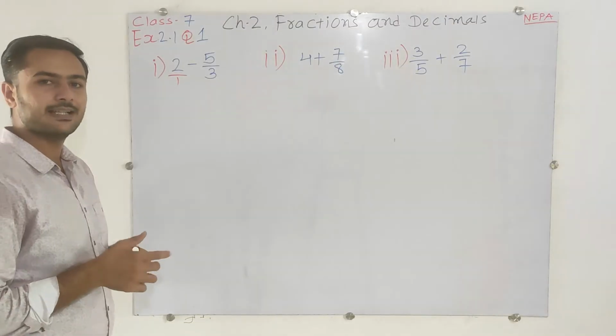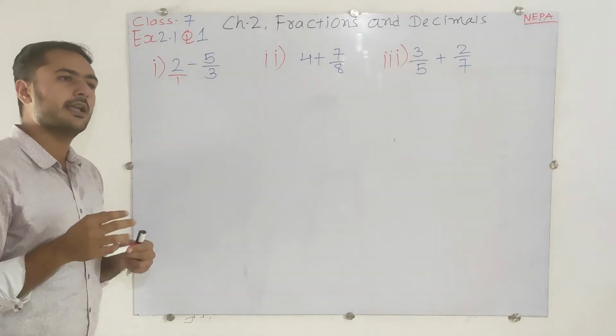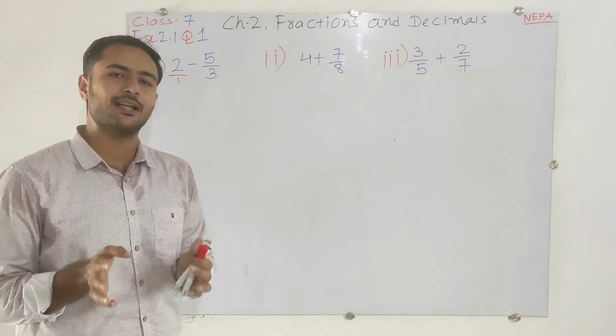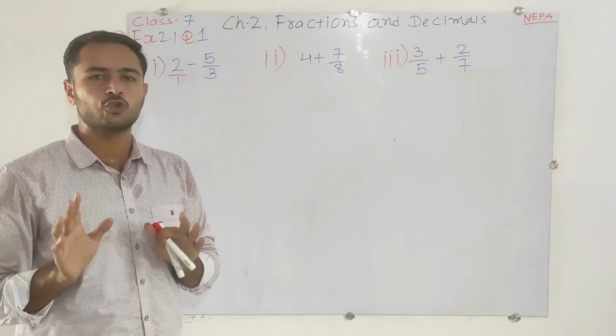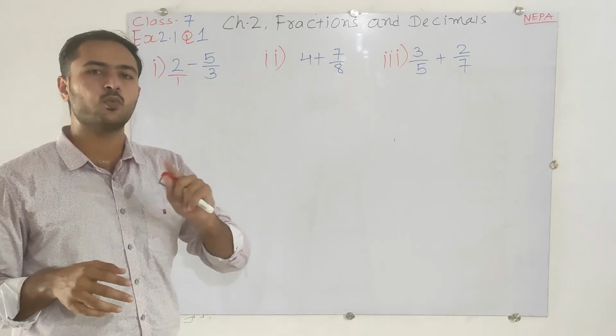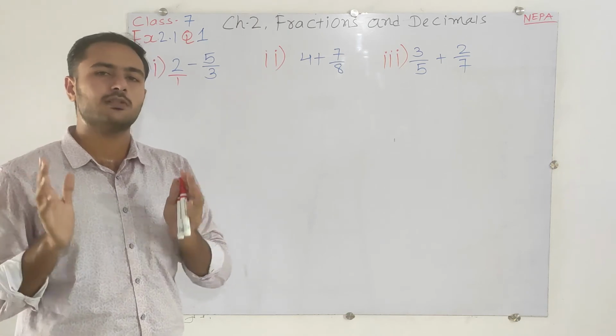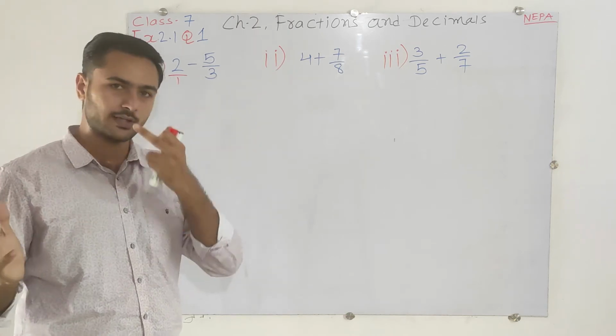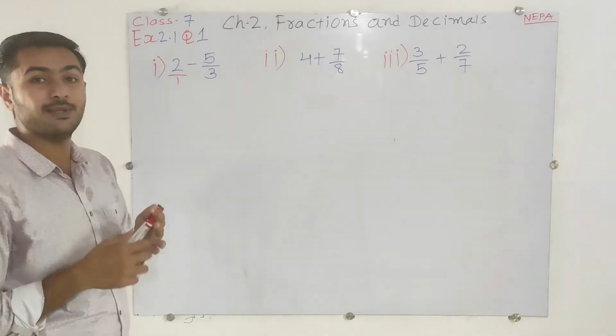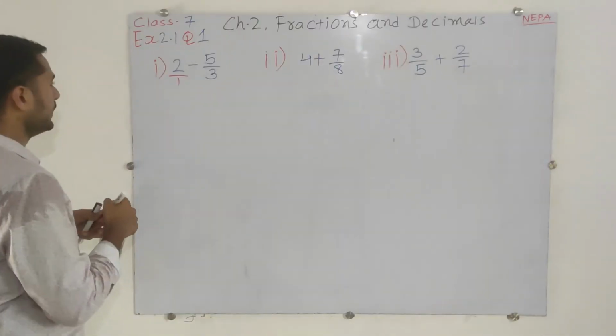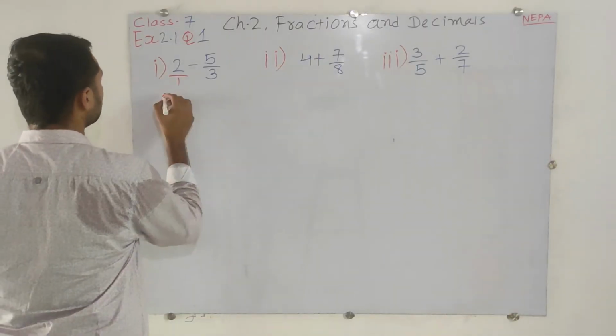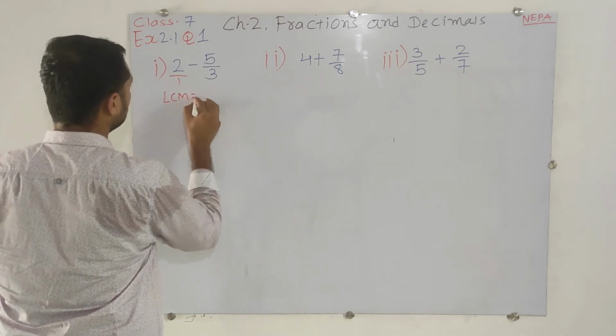LCM of 1 and 3, that is always like LCM of 1 and 27, that is 27. LCM of 1 and 10, that is 10. So whenever you find the LCM of 1 and another number, the LCM will be that other number only. Okay, so here that is 1 and 3, the LCM is 3. So now we know very well what the LCM is. So you can just write over there, LCM is equal to 3.